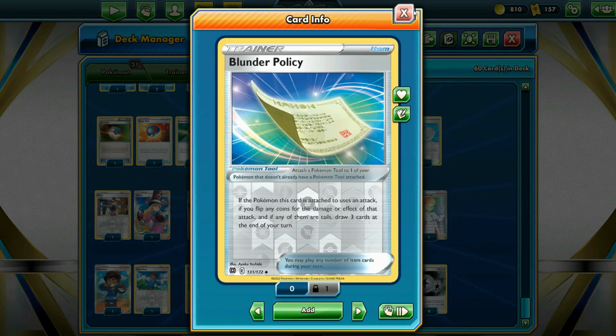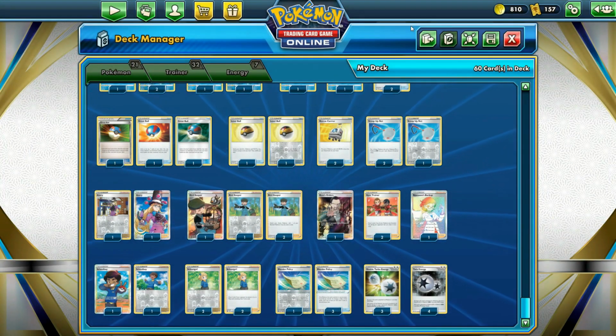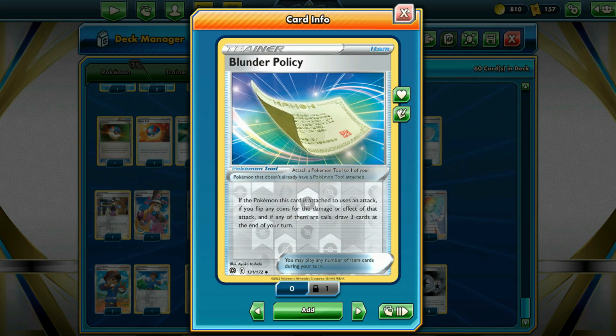You have to attach the tool, you have to play your Pokemon, and you have to attach the energy as well. That means you're actually reducing 3 cards from your hand just to draw an additional 3 cards. So if they knock out your Pokemon with that tool and special energy attached, it's essentially drawing nothing. You're spending 3 cards to draw 3 cards, so it's essentially a net draw of 0.